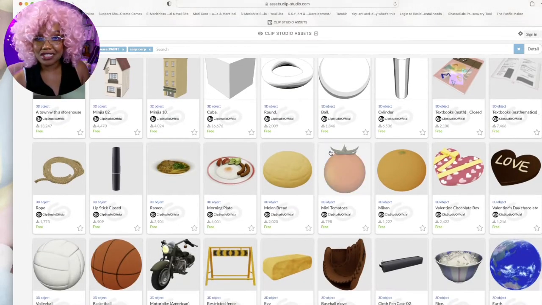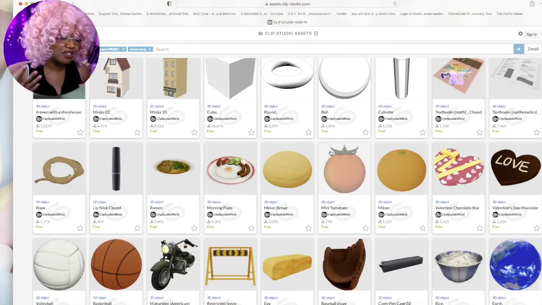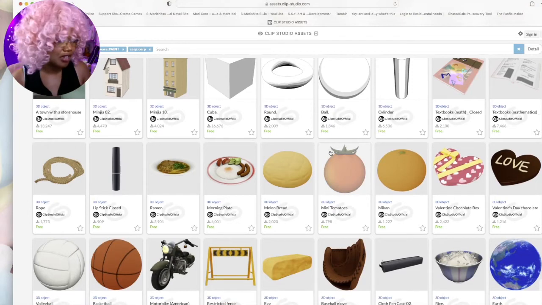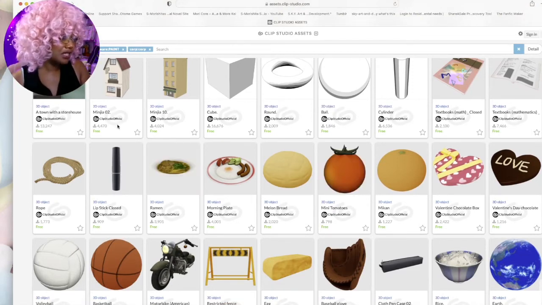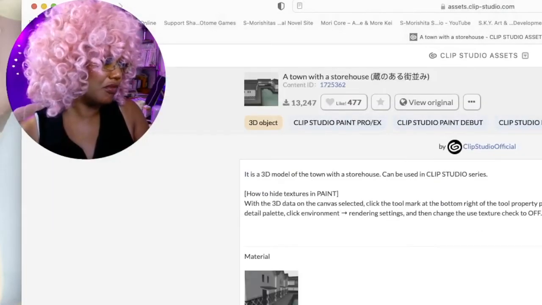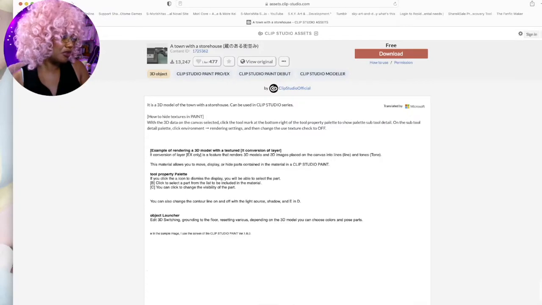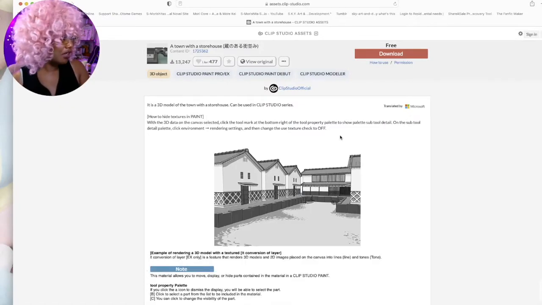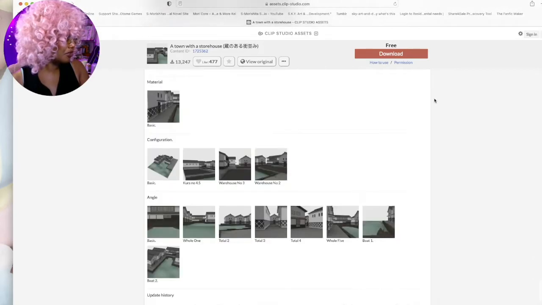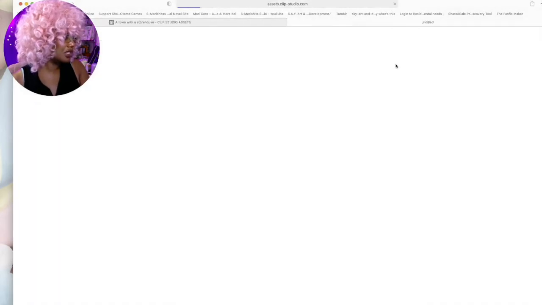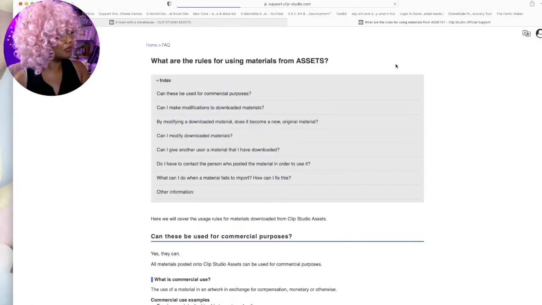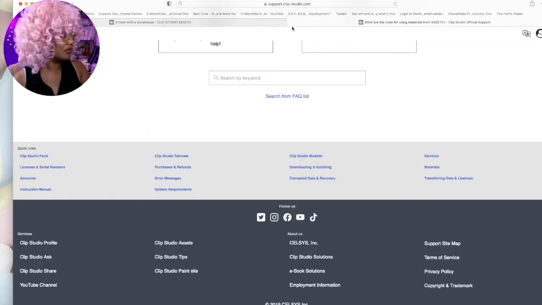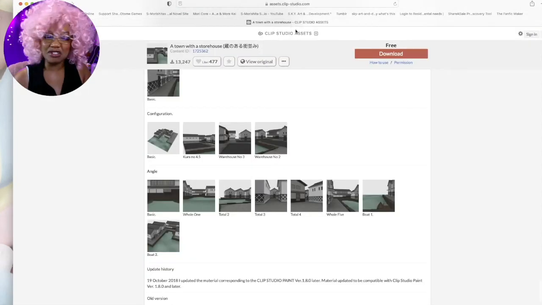Make sure to look at the licensing. I'm no lawyer person. Please read for yourself the terms and uses and all that. But Clip Studio Paint, they provide us these assets that we can use for our comics. What's the word that I'm looking for? I don't know what the word is, but they have all the information right here available for you. How to use, permissions, just click that. Let's see what happens. Let's click it together. They got all the information that you need right there. Okay. You guys don't need me to read it to you, do you? You guys don't want to hear me reading it to you, do you?